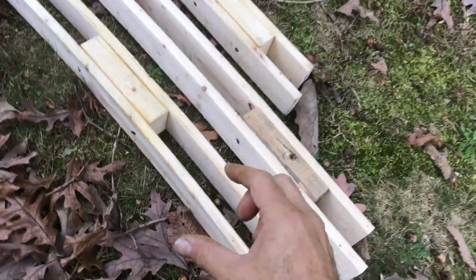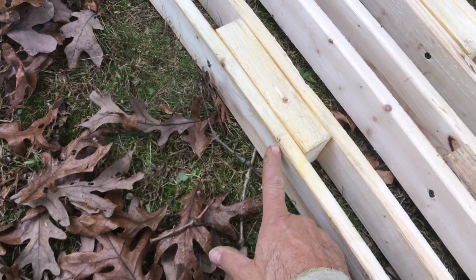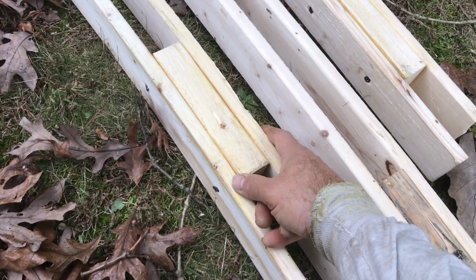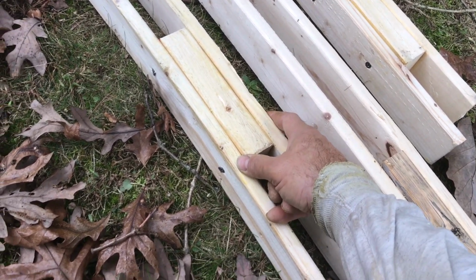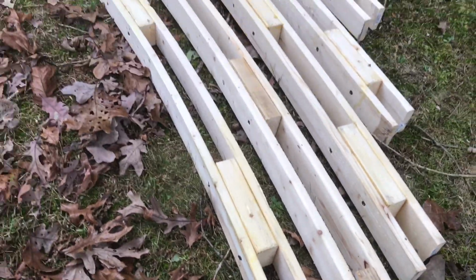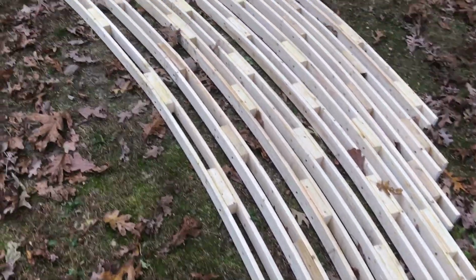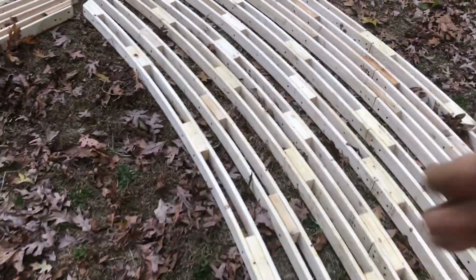Because these are 3 inches wide, when I put the screws through this way, to keep from poking out a little bit here and ripping the plastic that I'm going to put, I ended up going on a diagonal. And then there were still some that stuck out a little bit, so I went over it with the grinder, and then I'm going to sand the outside.